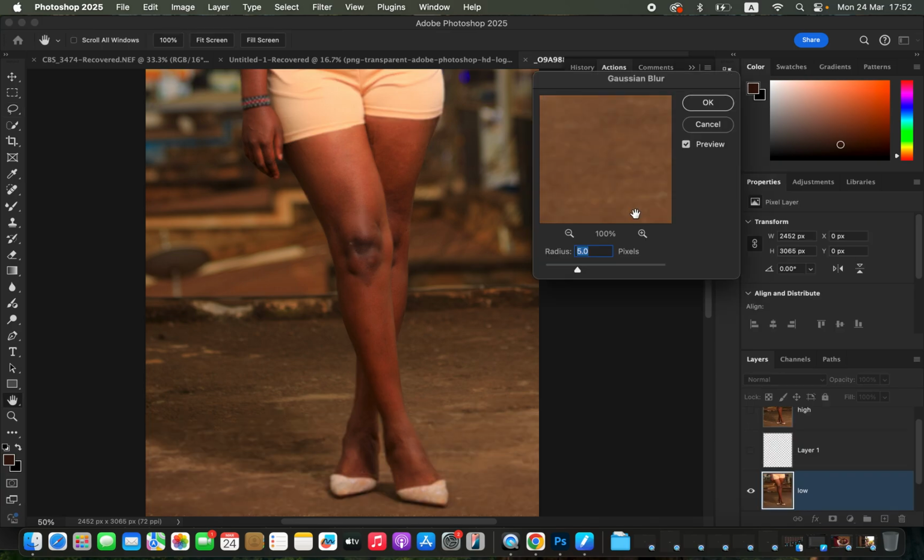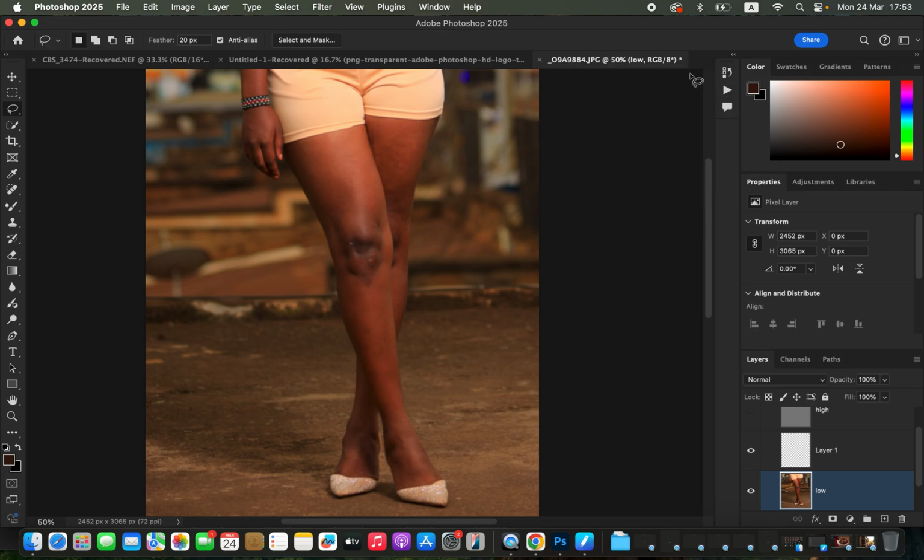So I'm just going to play my action, and remember, we drag up the radius and stop at the point whereby we are just starting to lose the skin details in the image. For this, I'm going to be using a radius of 3 pixels, and we're simply going to click OK. After doing that, if you don't have this empty layer in your frequency separation action, I'll show you how you can easily add that empty layer, because we are going to be using it to correct the dark knuckles on the knees, or to correct the knees that are dark.